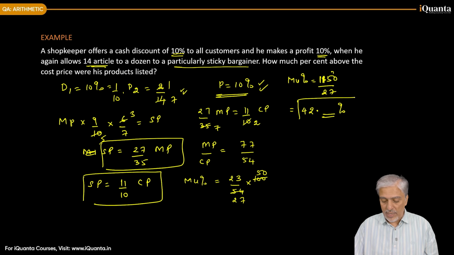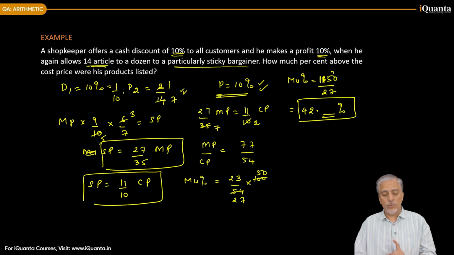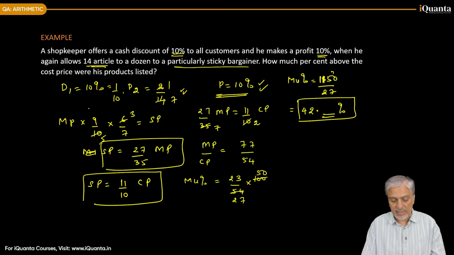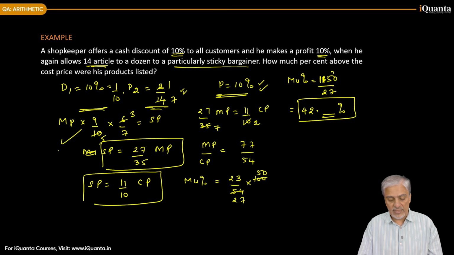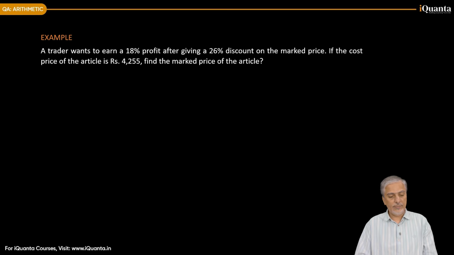Okay. Now, understand the concept well. What did we do? We learned 2 approaches. We took successive discounts using fractions, and then we did the regular method where we equate the selling prices and get the markup percentage. So please understand this very carefully. It's a good, important question. Let's have a look at the next question.